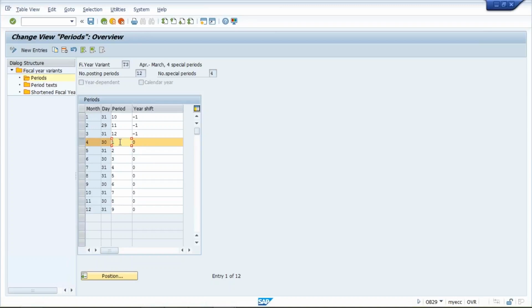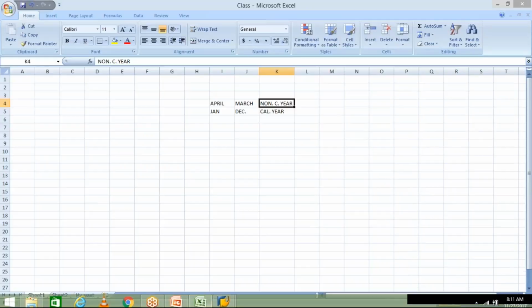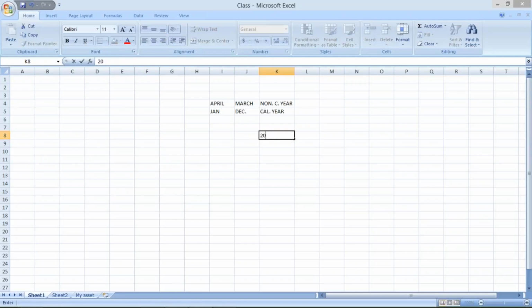Now there is one more problem here. Now let's suppose it is 2017. So generally we say 2017-18 like that in our India. Financial year 2017-18. Why do we say 2017-18 generally? And if you talk about April to March, then April to December belongs to 2017 and January, February, March belong to 2018.